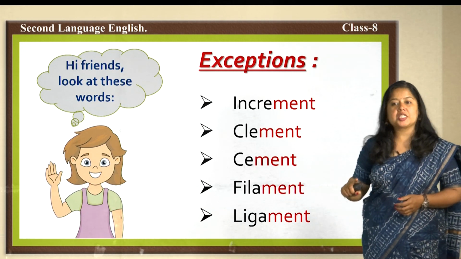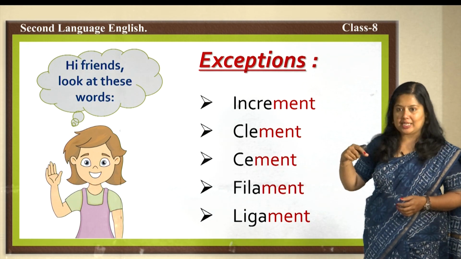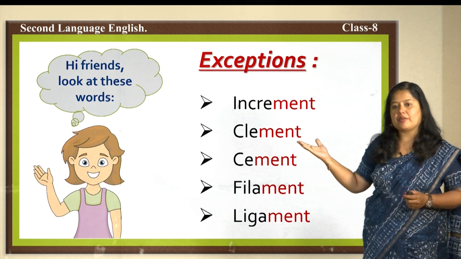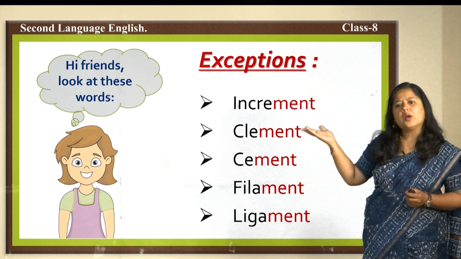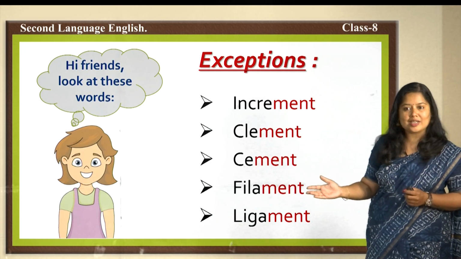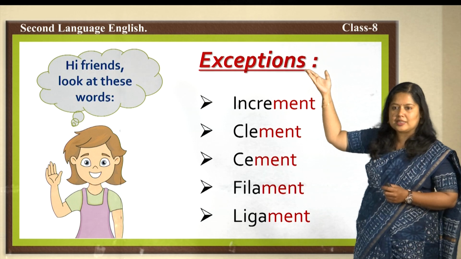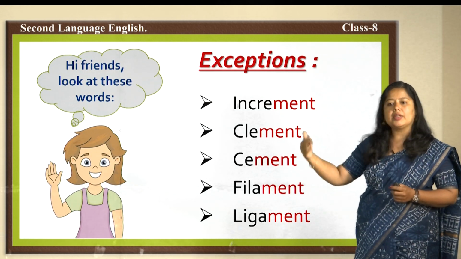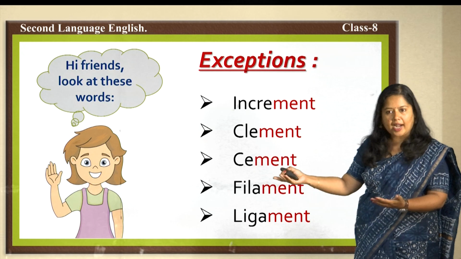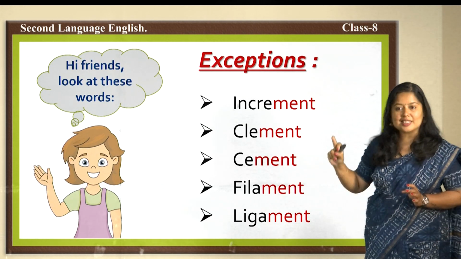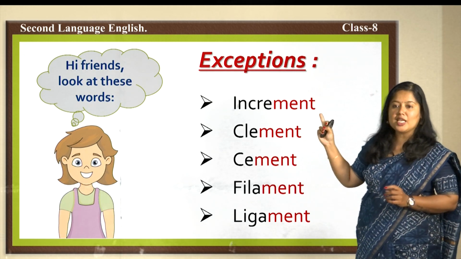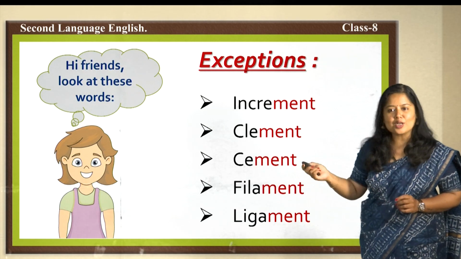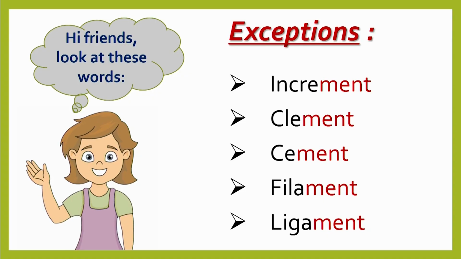So, we saw many words turning from verb to noun in the previous slide, right? So, here also some words are bearing ment with them. Can we say that these are also verbs turned into nouns? No kids, these are exceptions. Exceptions are words that come with ment along with them. You cannot add, you cannot remove. So, this is the difference you must know while considering the words which got ment with them. So, will you note down this example, because you will have exercises after the lesson to perform based on this.